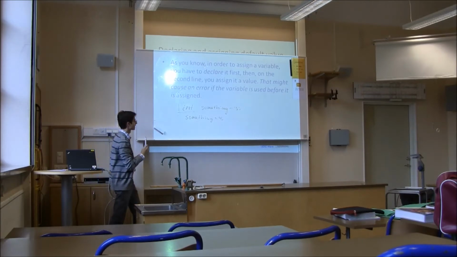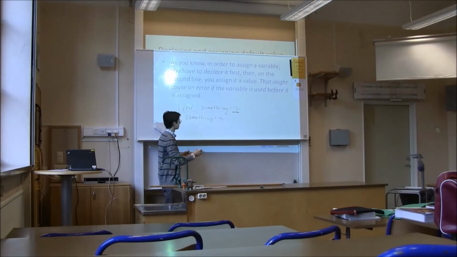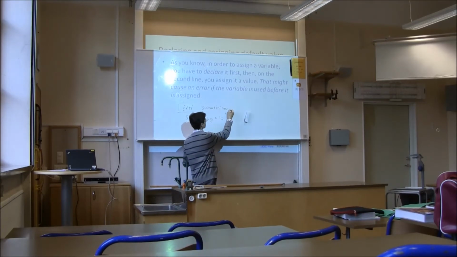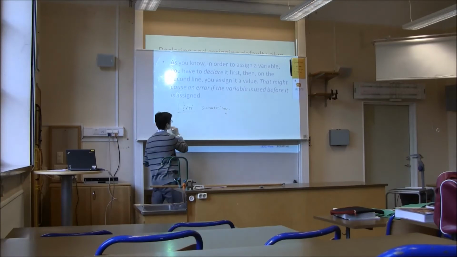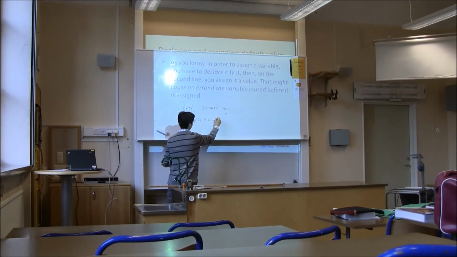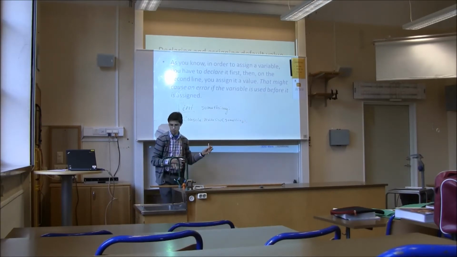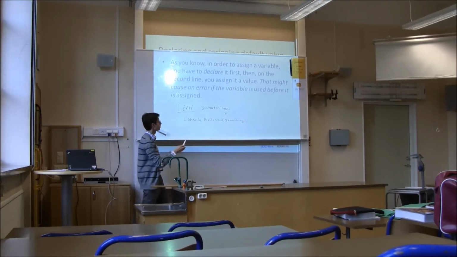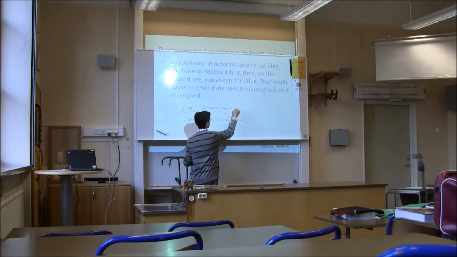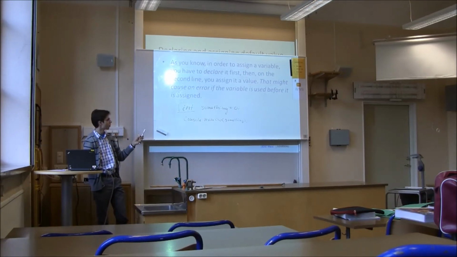And it's important that you declare a variable using a default value, so in this case 3, because if you would remove this part and say that, for instance, say we have console write line, and you would write the content or the value of something, then you would get a compiler error. So you shouldn't do that. You should always put the value. If nothing, just put 0. But it's really important to have some sort of value. And that's the same for all variables.